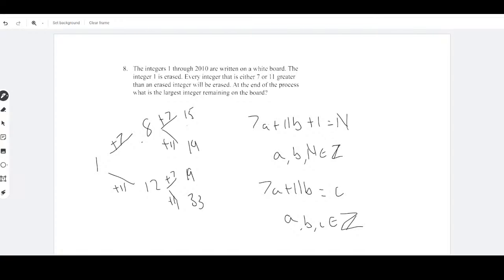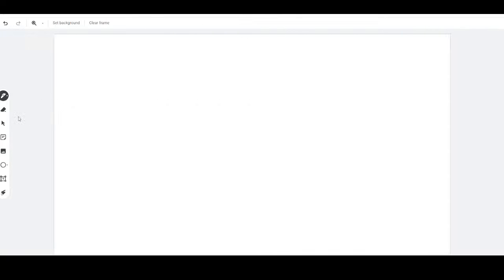Okay. So I'm gonna make a new slide, on the third slide. We're just gonna talk about mods for now. Mods are basically the remainder function whenever you're taking division. If you're taking 10 divided by 7, you can say that this is equal to 1 and 3/7. You can think of it as getting 1 and then a remainder of 3.